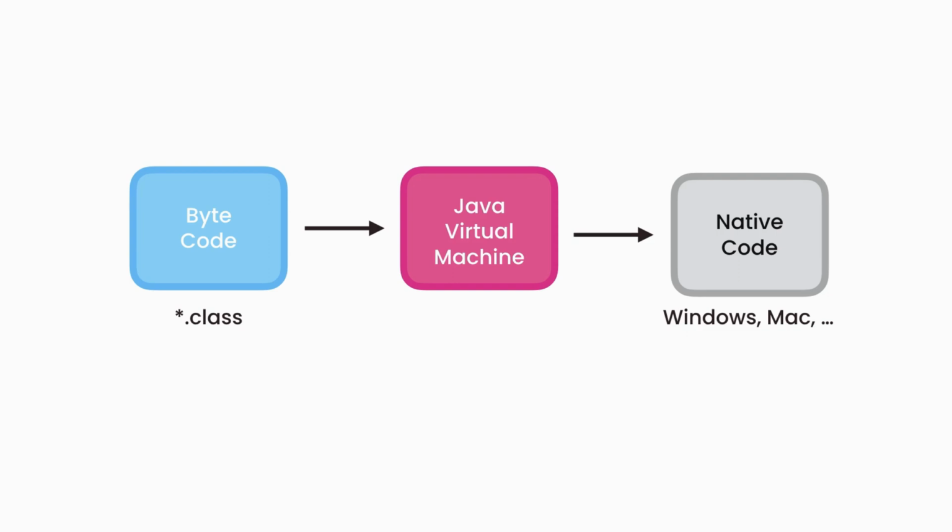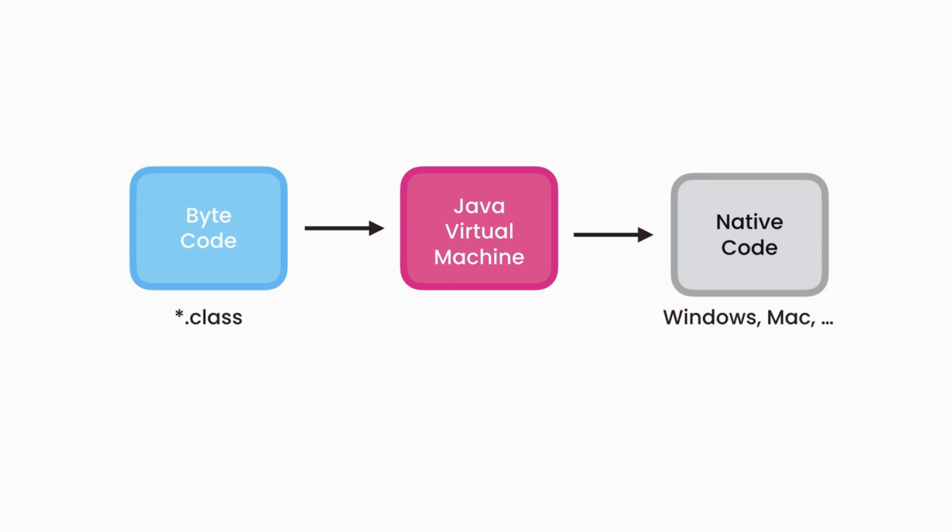So if you're on a Windows machine, this Java Virtual Machine converts our Java bytecode into the native code that Windows can understand. This architecture is the reason why Java applications are portable or platform independent. We can write a Java program on a Windows machine and execute it on Linux, Mac, or any other operating systems that have a Java runtime environment. C# and Python also have the same architecture. That's why they're platform independent as well.